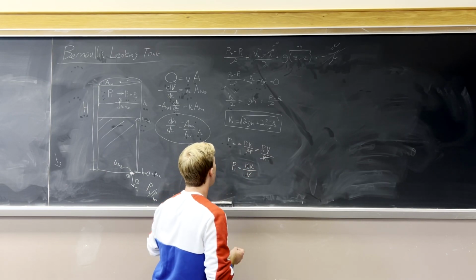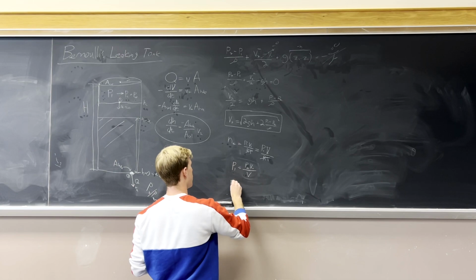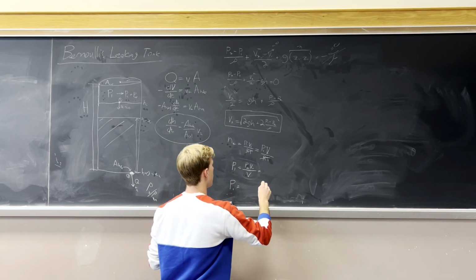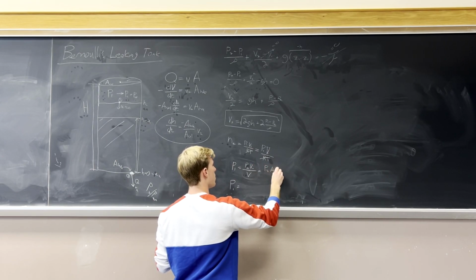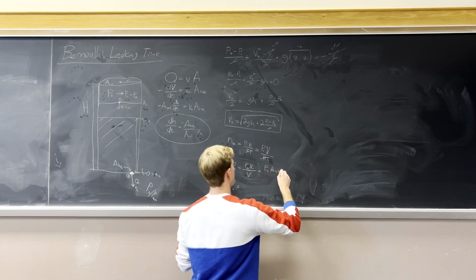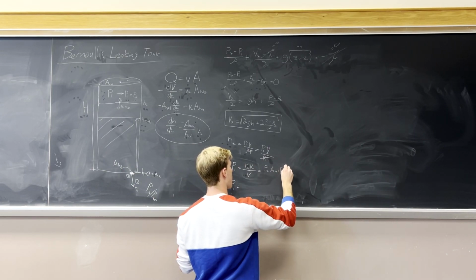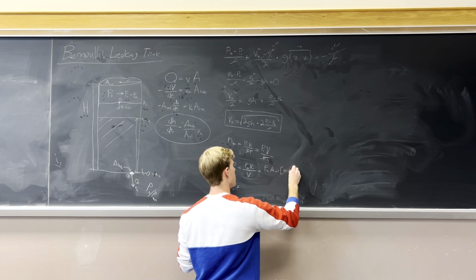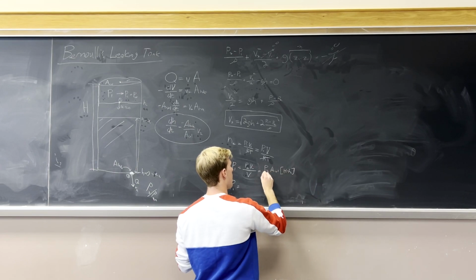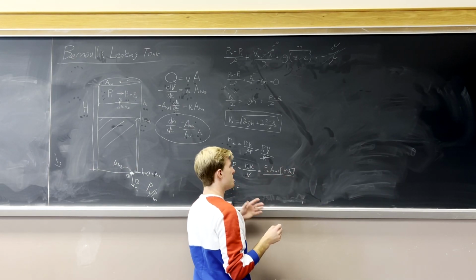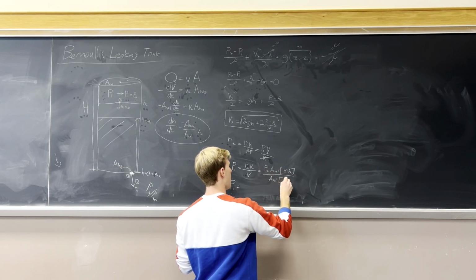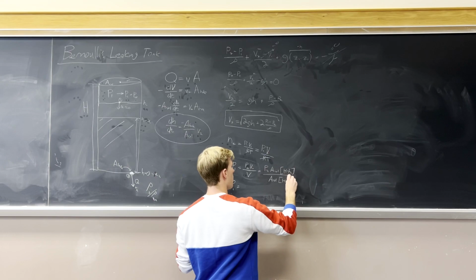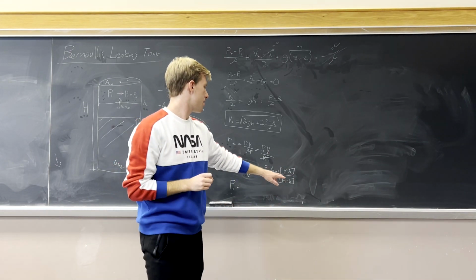Come over here, blow the chalk out of the way, and we can write that P1 is equal to, I'll just write equal to here, because I said P2, again, is something we know, it's our constant, it's our external pressure. VI is going to be equal to the area of our cylinder multiplied by the height that represents the initial volume of air. So I'm going to use brackets here and do capital H minus HI. HI, again, is a constant. So we have that. And then on the bottom, the volume at any non-initial height is also going to be the area of our cylinder multiplied by the total height of our cylindrical tank minus whatever height is currently occupied by water. So you can see that they're basically the same thing.